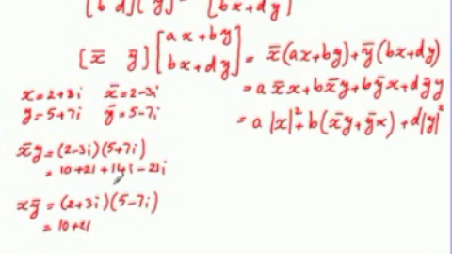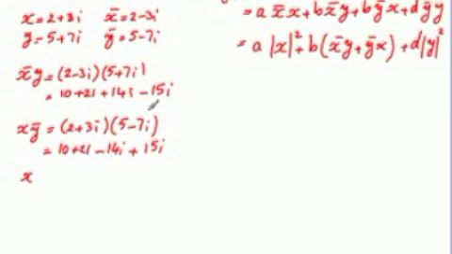What did I do here? Okay, 2 times minus 7i, what do I have? Minus 14i. And 3i times 5. Oh, I made a mistake here, is that right? Everybody got confused. Okay, 3i times 5, what do I have? Now, if I were to add these two guys, what do I get?